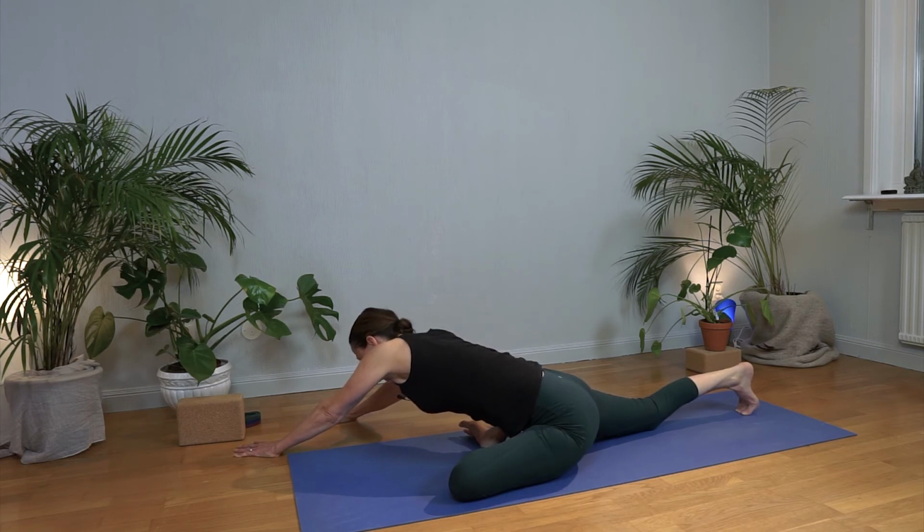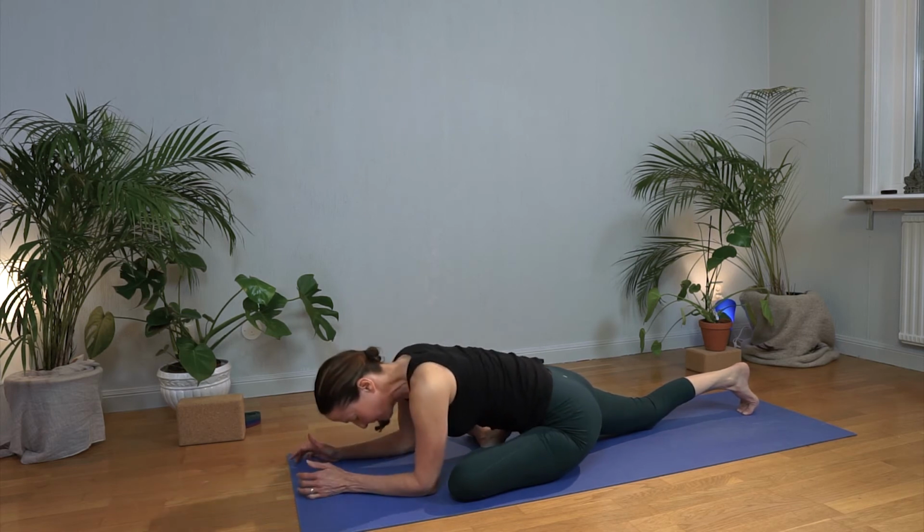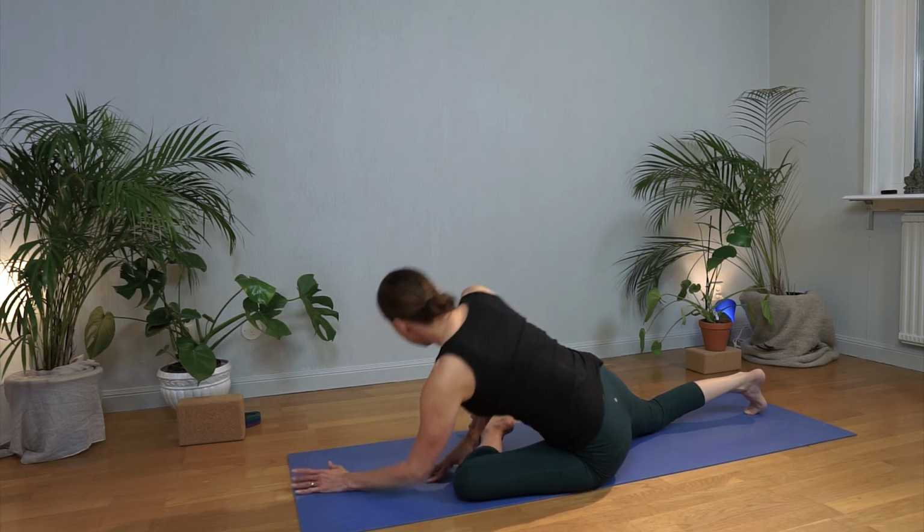So take a couple breaths like this. Inhale, expanding the back body. Exhaling, rooting the left hip away. You can draw the chin towards the chest, rounding forward. Wonderful. Bring the hands back. And we'll bring the back leg around.